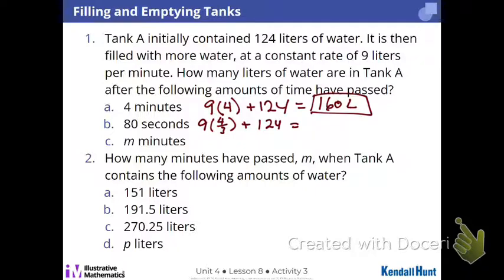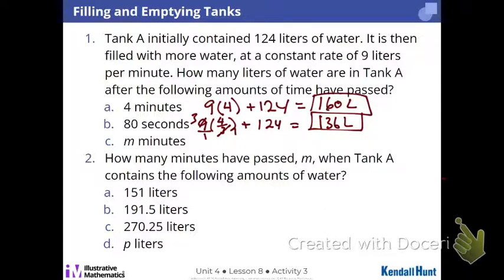Okay, guys, watch why I'm a big fan of fractions. 9 times 4/3. Check out what happens with this fraction. 1/3 of 9 is 3. I can cross simplify. That becomes a 1 and a 3. 9 times 4/3 is just 12. So it plays nice. Oh, 136. So we get 136 liters total. But do you see why I say don't shy from the fraction? The fraction played real nice.